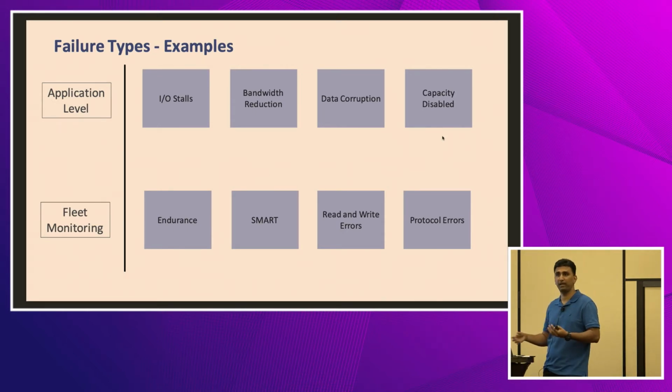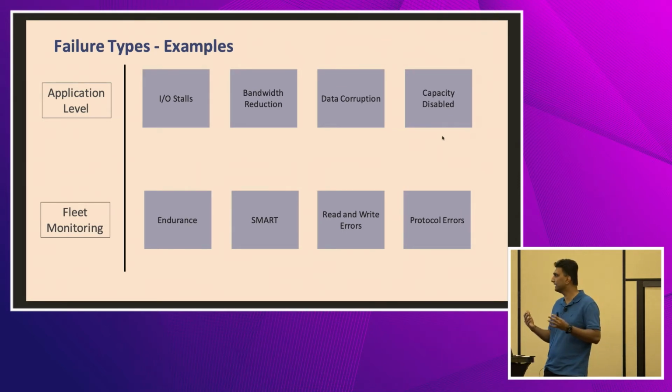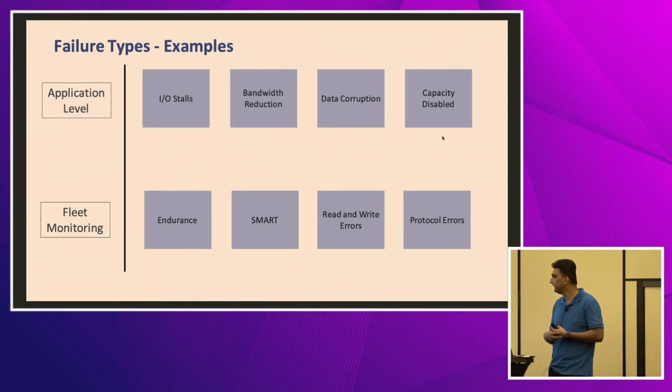So one is endurance. When the drive is qualified, it can go to X amount of drive writes per day or terabytes written per day. I don't know what the ongoing terminology is these days, but the drive would not honor that. So you would have a much higher write rate for a certain type of workload than what you actually expected for the drive, and we would be wearing drives out much faster than what we expected. That's a very common problem which we see in drives, and we can catch it because we continuously monitor the write rate which we are driving to the drive. We also monitor the amount of physical as well as host writes happening on the drive, so we can do the math to determine if the drive is misbehaving in terms of wearing out faster than it was supposed to.